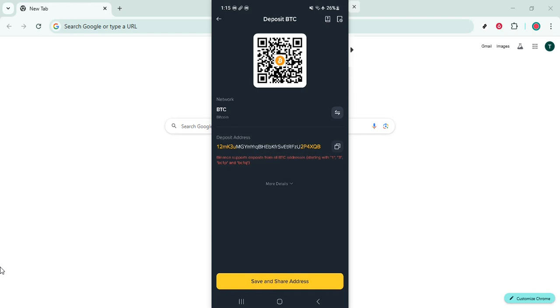If you select fiat instead, the app will guide you based on your region and currency, showing supported methods and any important notes. Availability can vary by location and account status, and you'll see the relevant options and details on the screen so you can proceed with confidence.